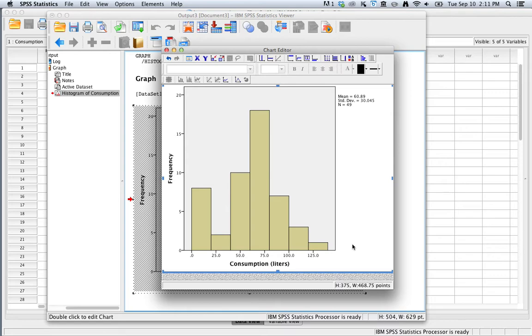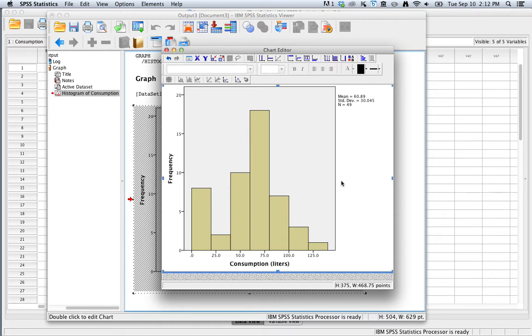Okay. Notice an interesting thing that SPSS does for us is calculate the mean, the standard deviation, and tabulate how many observations were in our sample for this histogram. So that's kind of a nice feature of SPSS. It gives us more information than we've actually asked for, though maybe it's distracting for some people, so you could probably go through and delete that.